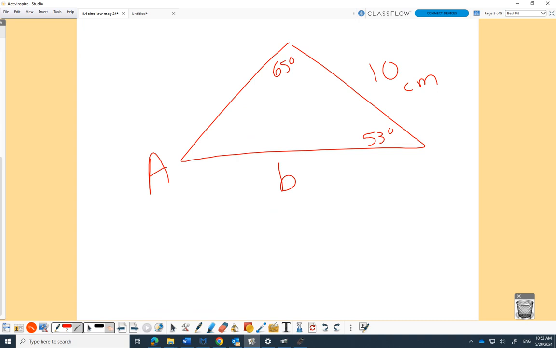What should you do first here? Sum of angles gets the third angle. Maybe that should be step one. Before all this stuff goes, check if I can get all the angles first. I'm not even going to really look at the question until I check if I can get all the angles. And then this is 180 minus 65 minus 53, which is 62. Then you can start the question. Okay? So that's the only hiccup.